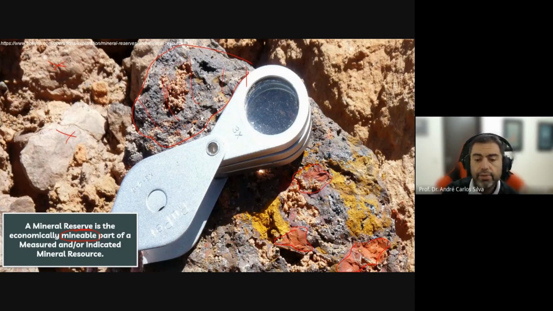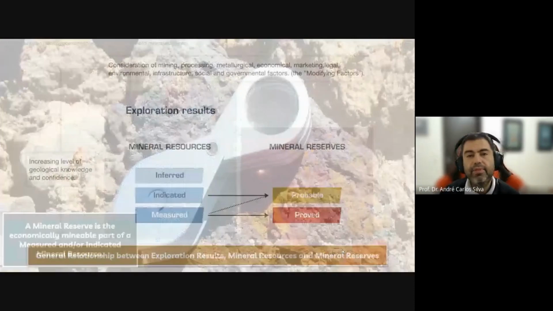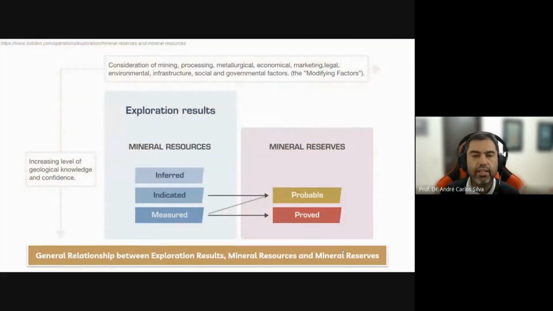Okay, so that's why we have this definition: reserve. Okay, and reserve is something that we can have it. Okay, and we can sell it because we have the technology and we have the prices of this material. Okay? And the technology to produce this actually exceeds the price that we're gonna pay in order to do it. Okay, we're gonna profit. So if you're gonna profit, then you have reserve. But if you have only your mineral occurrence, you have just resource. And in order to take resource into reserve, then you have to work on that material and you have to spend money on it. And that's why I bring you this graphic.